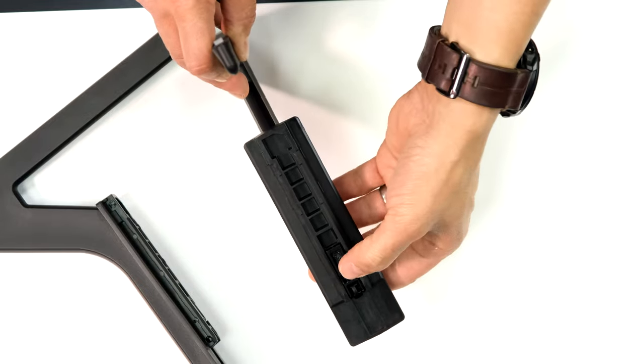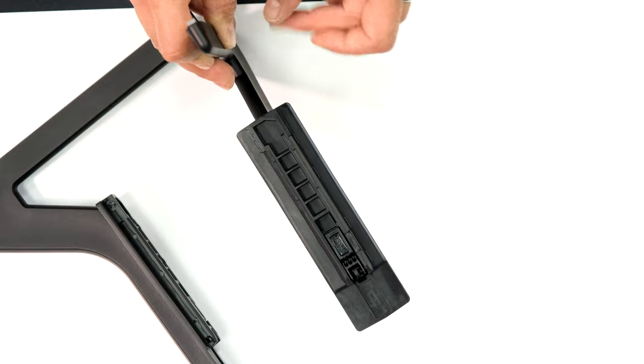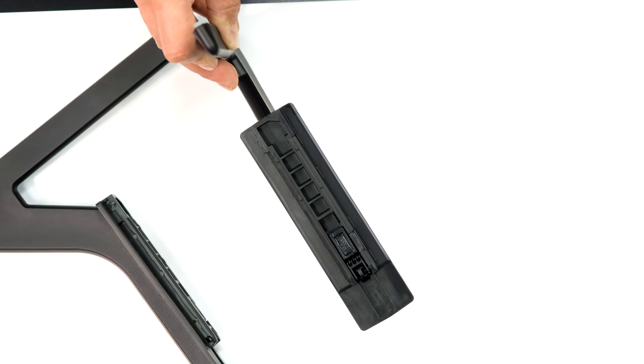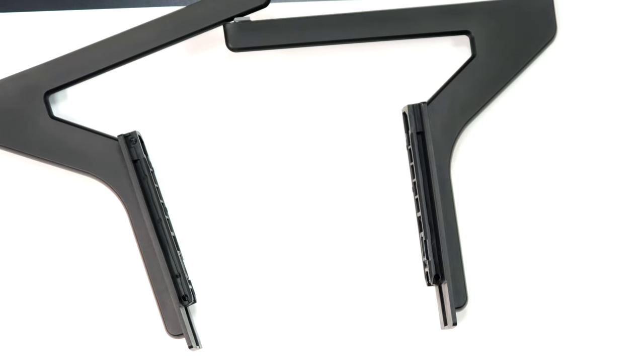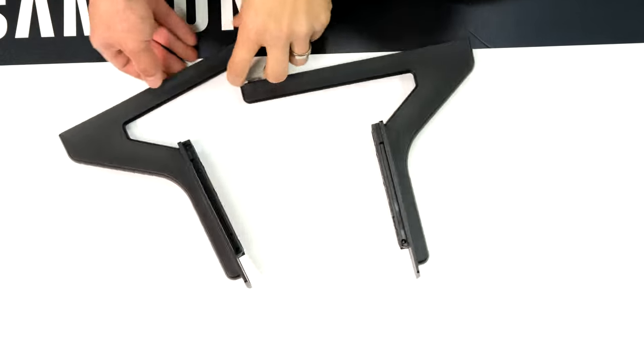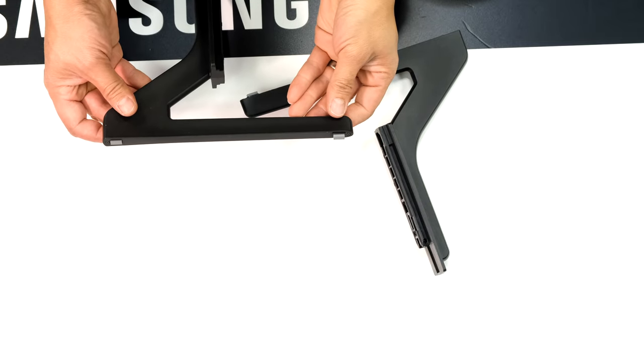Flip the switch back and it'll keep the TV low to the stand or whatever it's on, so you've got a nice small gap there to keep it looking minimalistic. They're symmetrical as well, so put them either side, shouldn't make a difference. I've also got those little bits of rubber on the bottom so it won't mark your table.